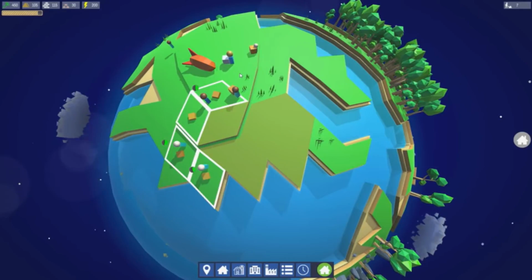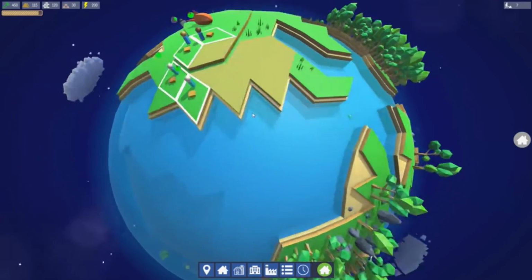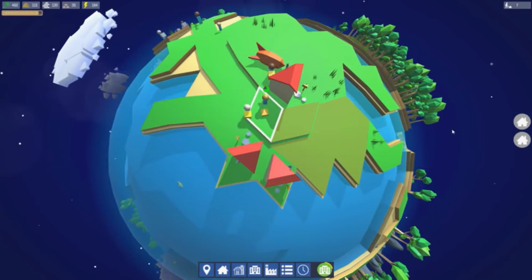I'll probably put in one fishing place. We are going to need a power supply for this, because in the winter people will freeze to death inside their houses if you don't supply them with some kind of power grid. And so there go our little houses right there. They're starting to spring up. Hell yeah.